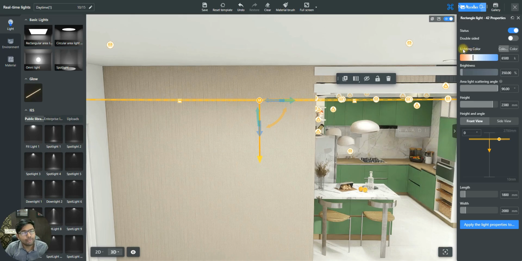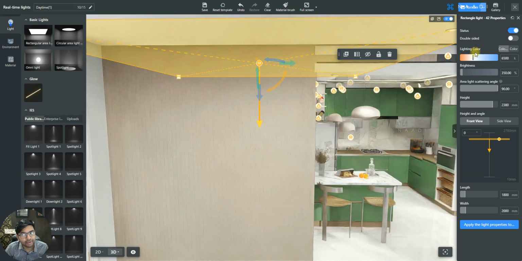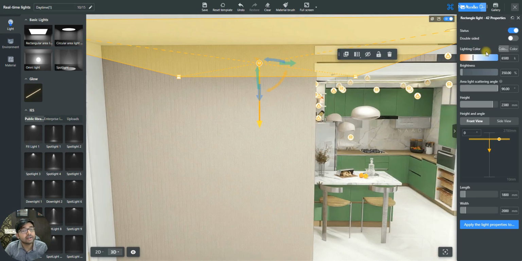The third property here is your lighting color. This is a common property for any lighting here, using which you can control the color of a lighting. And when it comes to changing a color, you can do it in two ways for any lighting. One is changing the color temperature of a light. Can you see here right now it is in neutral white. If you want, you can make it cooler white. If you want, you can make it warmer white. Can you see how the tone is changing?